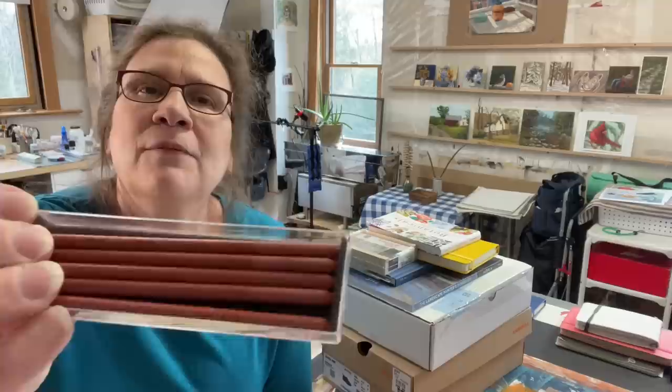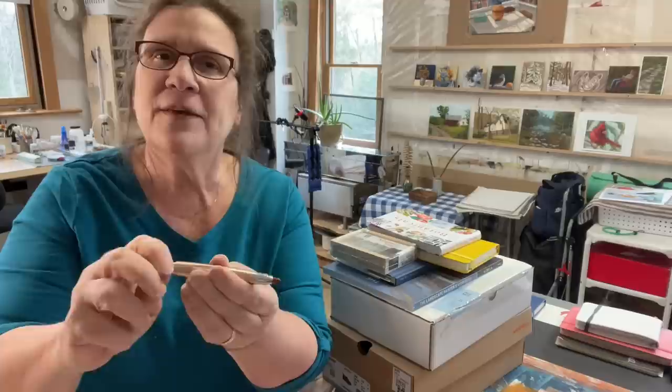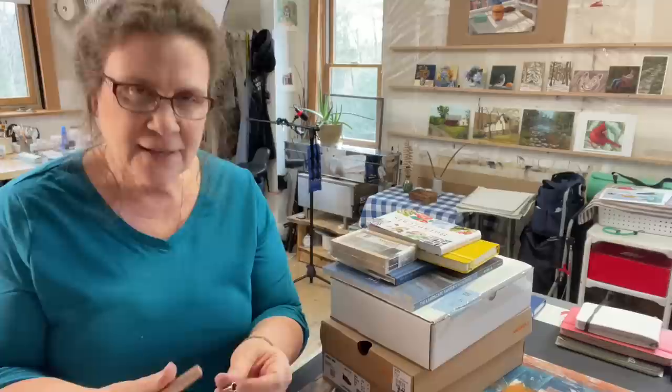And I have been putting these to good use. This one I did open ahead of time, and I have it in my clutch, and you can see I've worn it down. Oh, and I think I forgot to update you guys on that. The top that you push down to extend the lead is a sharpener. So when your pencil gets dull, I've already used it a few times, you just take it off and stick it on this end and just twist it, and it sharpens your pencil for you. So I won't take the time to do that now, but that's kind of nice. Have your sharpener right on your pencil.